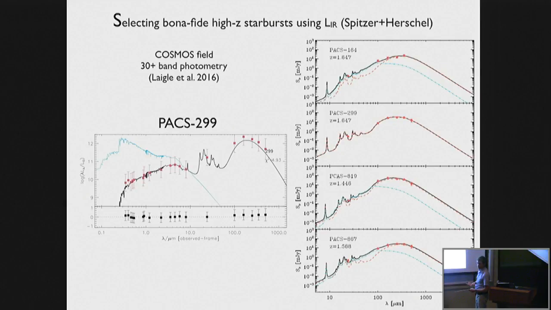Four of our targets, and this is where you can see the SED in the far infrared. So with Herschel PACS and SPIRE, you actually get the peak of the far infrared distribution, and it fits. And here's a nice comparison of an SED of a very dusty galaxy compared to if there was no dust at all, which would peak in the UV. So these things are really dusty.